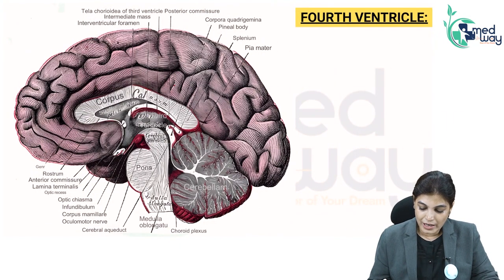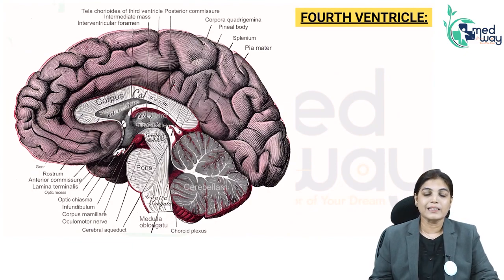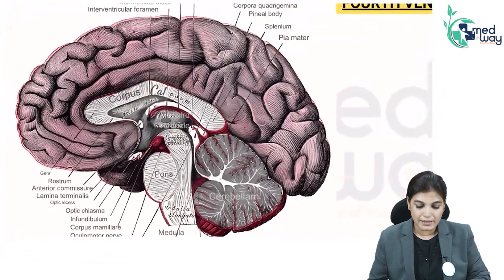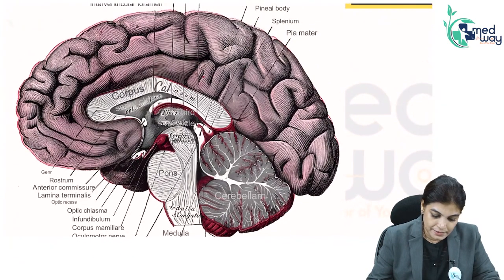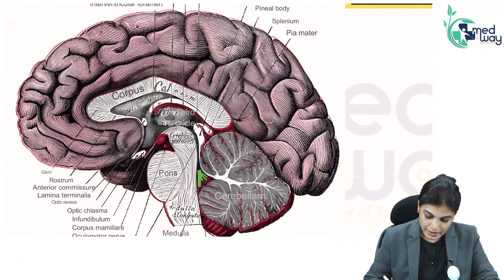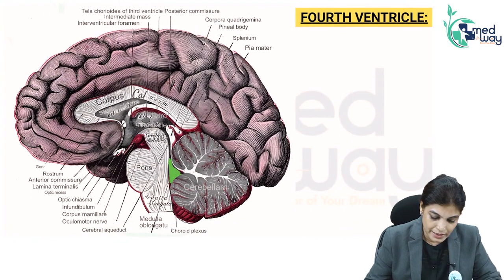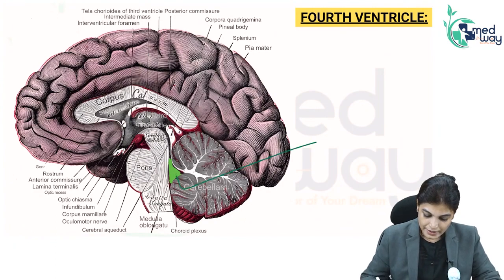Now the first ventricle which I want everybody to understand is the fourth ventricle. It's a very important ventricle. Why? Because it is surrounded by vital structures. Here is a section of the brain in which you can see, if I enlarge this, in green color I am highlighting this. Can you see this? This is triangular in outline. This triangular outline is the fourth ventricle. Let me just write it.